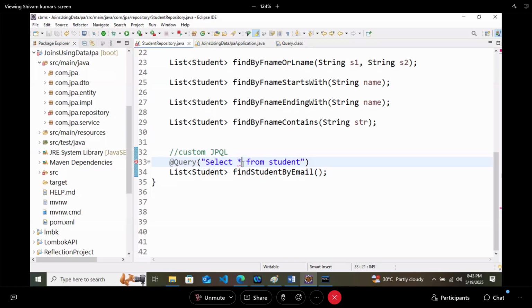Then you have to convert it to a native query, that value equals to this, and then you have to write that native query equals to true. Then asterisk will work. If you are writing JPQL, asterisk will not work. You have to write a normal variable, select stu from student, like this.